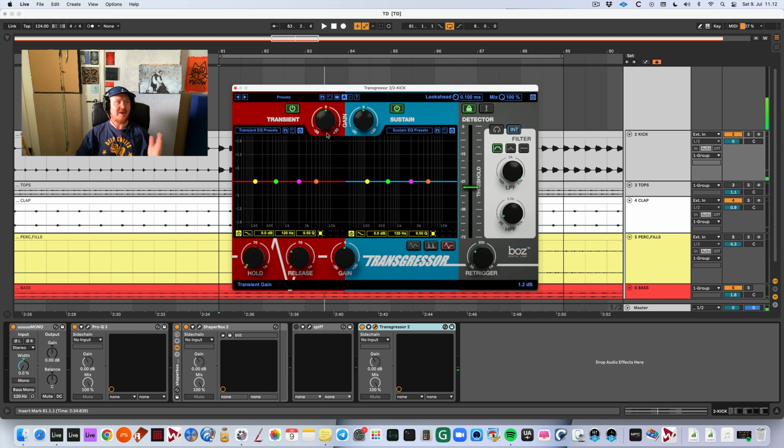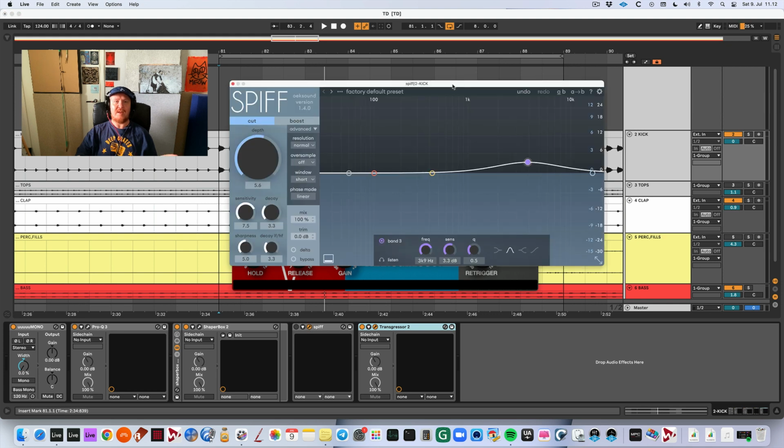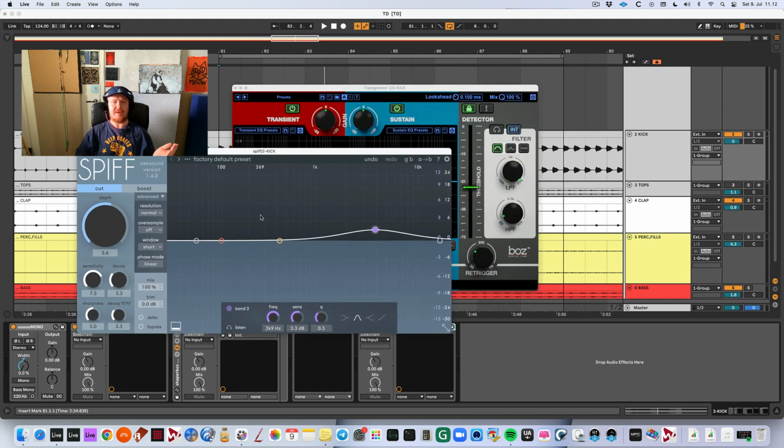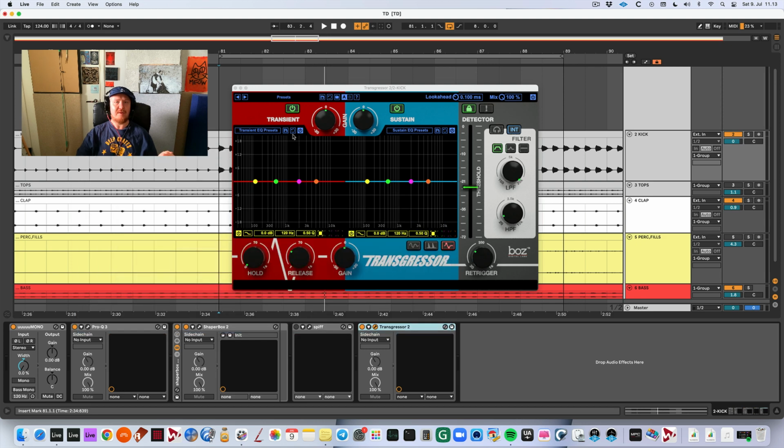You hear how it literally tweaks the level of the transients. This is different from Spiff in a way, because Spiff controls the... you cannot really say, okay, I want to make the transient louder. Well, you kind of can, but it works in a different way. Here, you can also pay special attention to any range if you want to. But this actually also has an EQ. So let me try this.